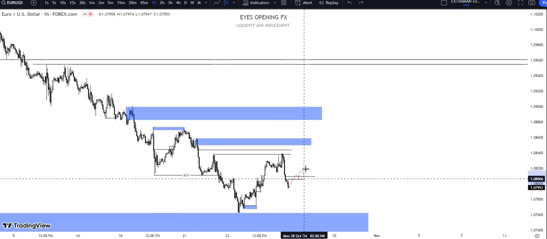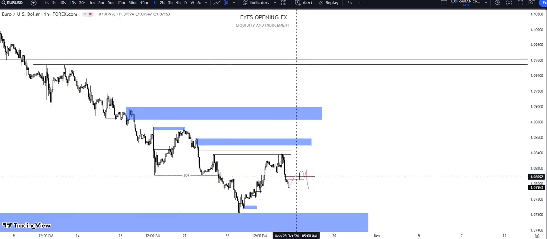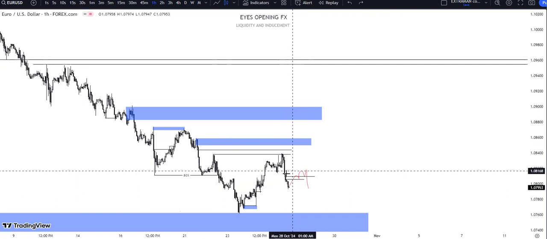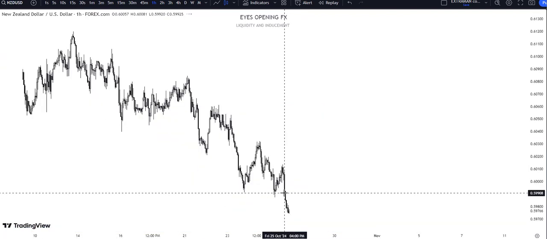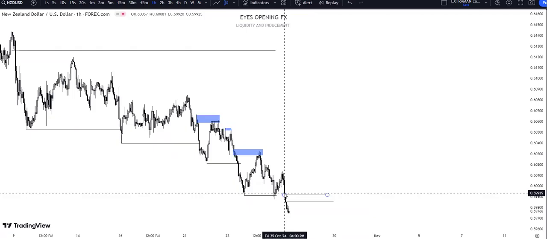So my main expectation is what? I expect a sell from this balance, this or this bigger imbalance or this higher liquidity void. So that's my view on that particular pair.